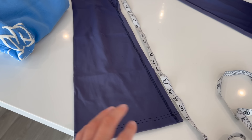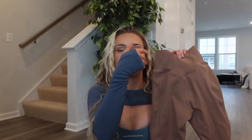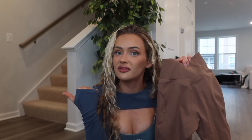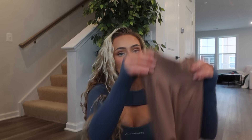I also got an XXS regular in the Blizzard because that didn't come in a tall option. The inseam for the XXS regular is 31 inches, so you get two extra inches in the tall. Now comparing to Buffbunny flares — now that I've sized down I do prefer the Aura flares over the Buffbunny Foxy flares because the Foxy has that legacy design with a higher rise and the glute seam goes higher up. It also has that Monarch Three butterfly seam in the back, but it's more compressive so it kind of pancakes my glutes. The Aura is thinner so it doesn't do that as much.